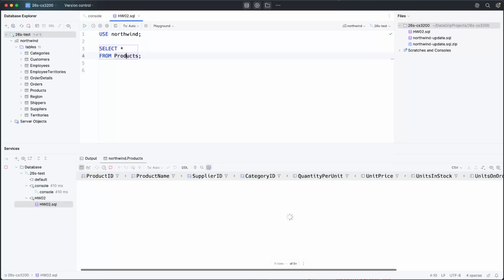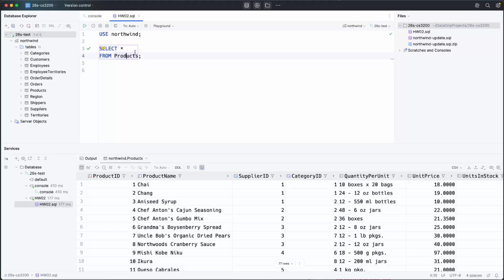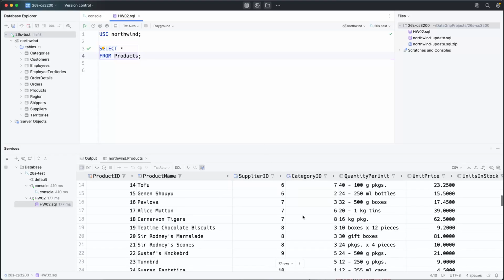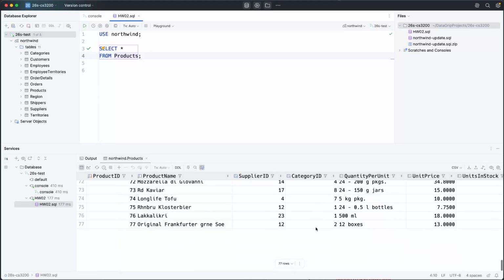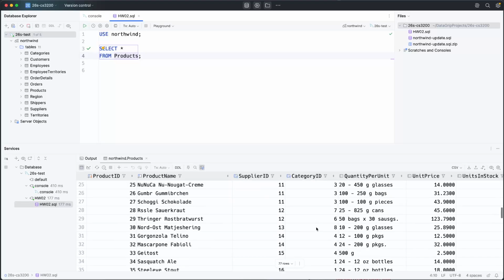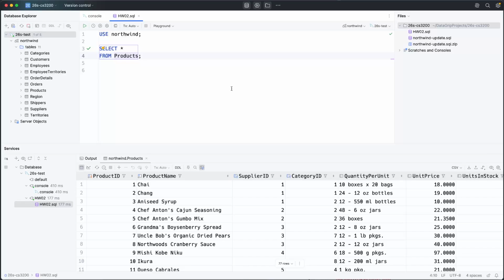So I'll hit Command Enter again. If you hit Command Enter, you might have that little pop-up that asks you a question. I don't know what the questions are, but just choose the top option. I think that'll be fine. So if you look here, it'll tell you all of the products that Northwind sells. So that gets you started with using the Northwind database in MySQL.